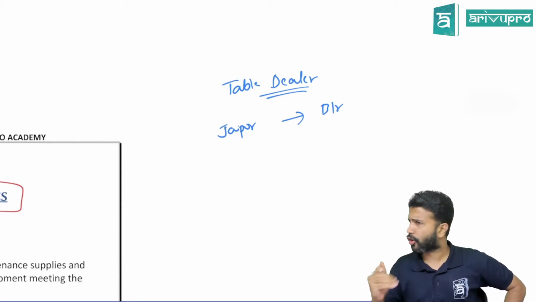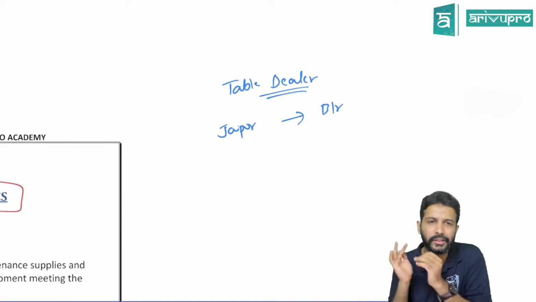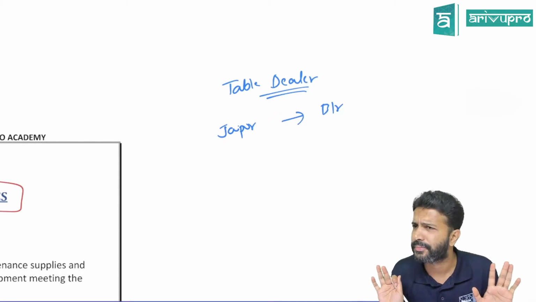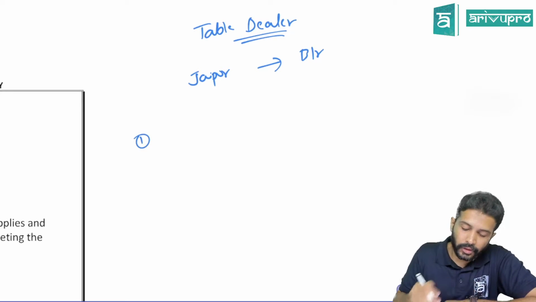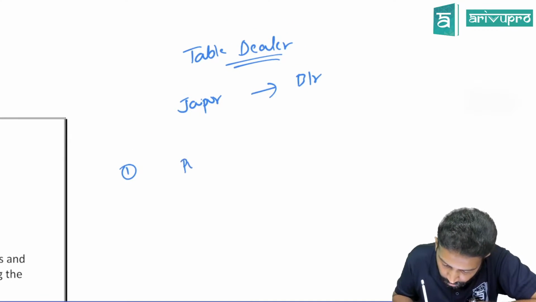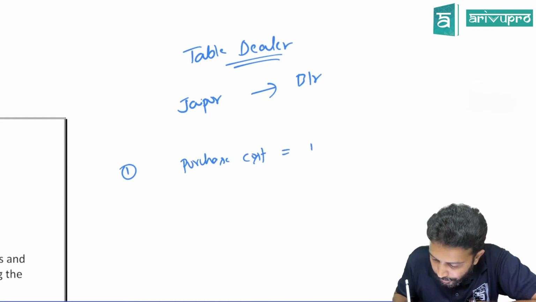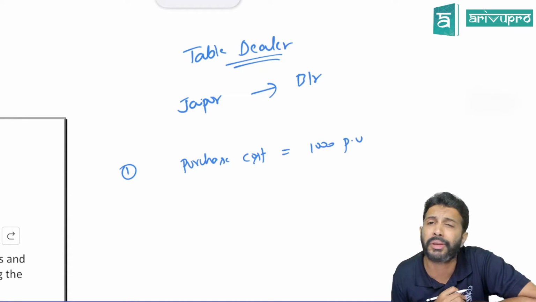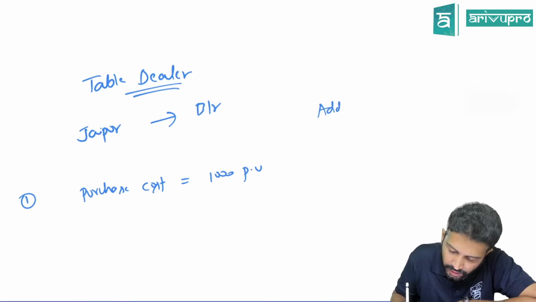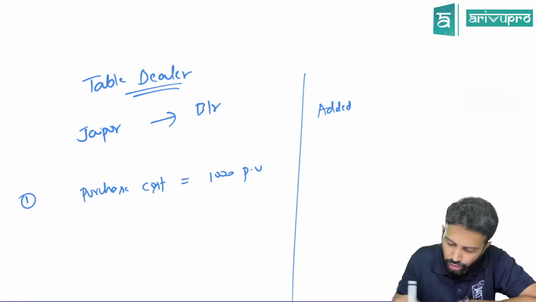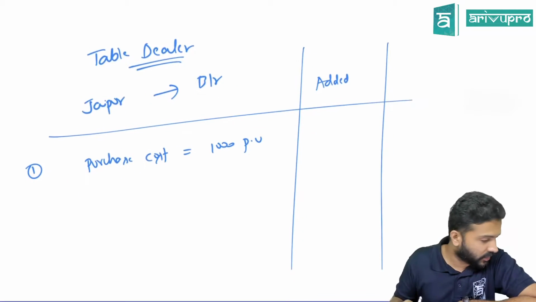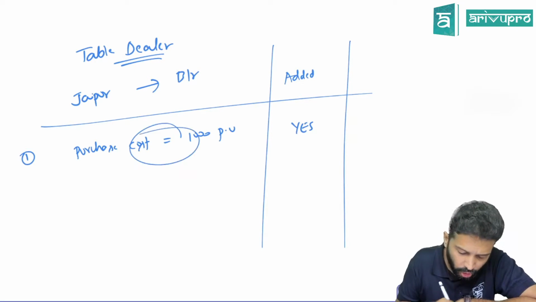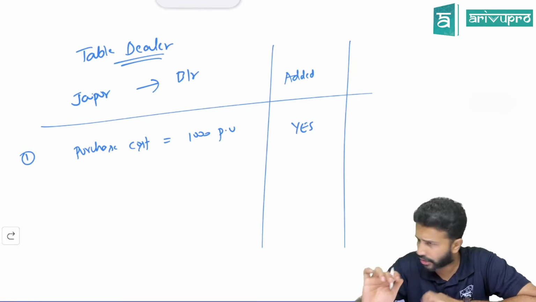Now, I'll give you various costs incurred. All you have to tell me is whether this cost can be added to the cost of inventory or it cannot be added. To purchase this table, I have to pay 1,000 rupees for 1 unit of table to the Jaipur vendor. How much is he charging me for one table? 1,000 rupees. Can this particular cost be added to inventory valuation? Yes or no? That's all you need to tell me. We'll see the right and wrong answers later. Can you add this to the cost of inventory or not? That's all I'm trying to say.